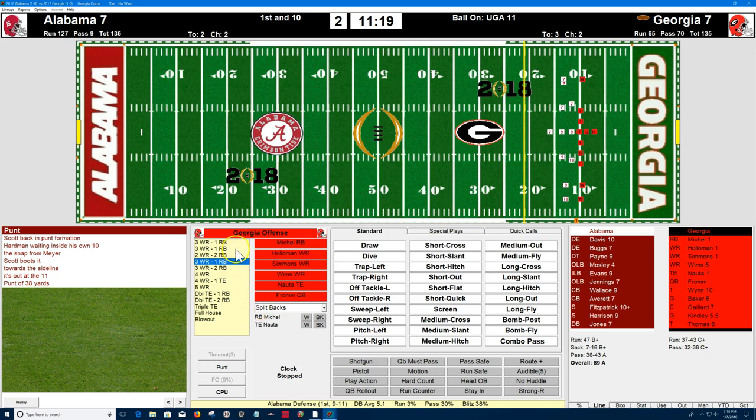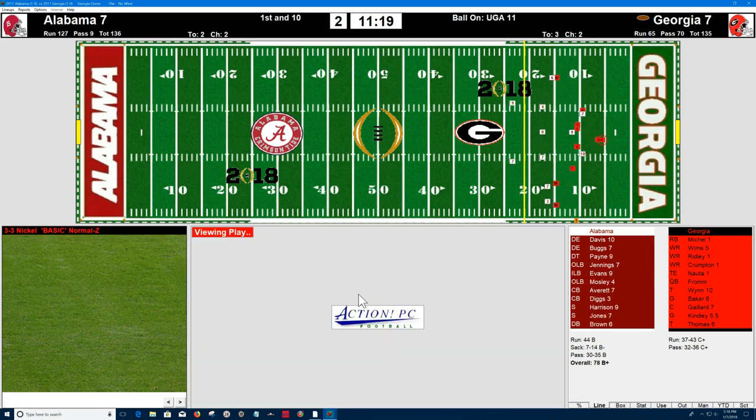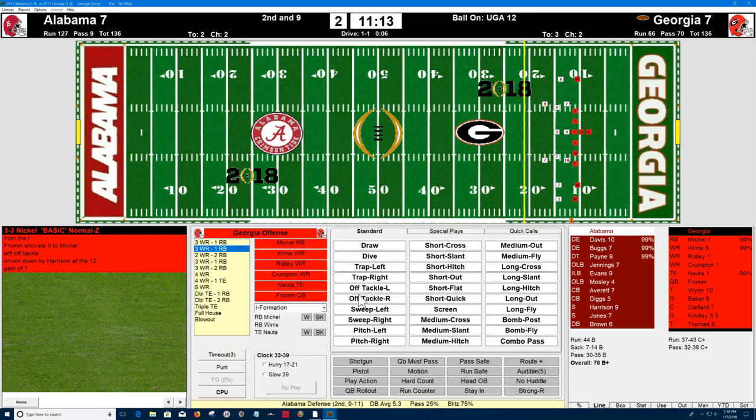Here comes Jake Fromm. Three wide receiver, one running back. Sony Michel, off tackle left. Here's the handoff. Michel. Driven down by Harrison at the 12, maybe got a yard, and that's pretty much it. Maybe got a yard. It'll be second down and 9.